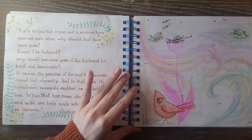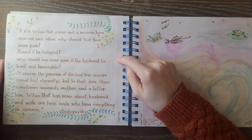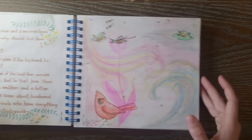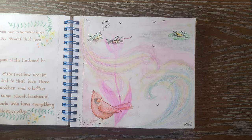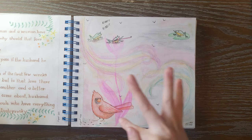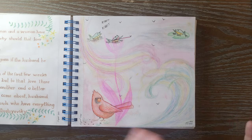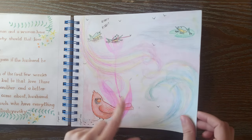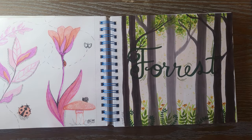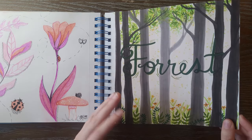Then I broke it up with a couple pages of just pure fun, low pressure — draw whatever I feel like. This is a quote that I really like; if you want to read it you can pause the video. And then we have a fun little page with some colored pencils and watercolor. I love the design on these frogs — they're super cute. There's a little red card over here, and then this flower somehow came through from the page after it, which is a really cool effect. Both of these I did while watching movies with my family, just felt like doodling.